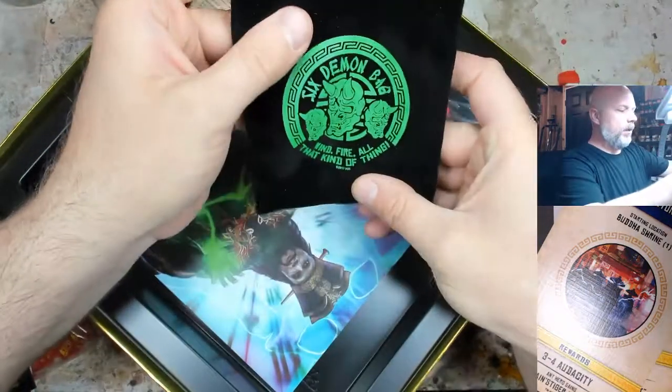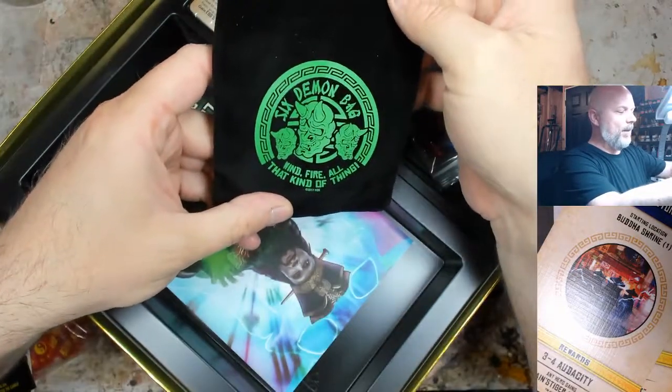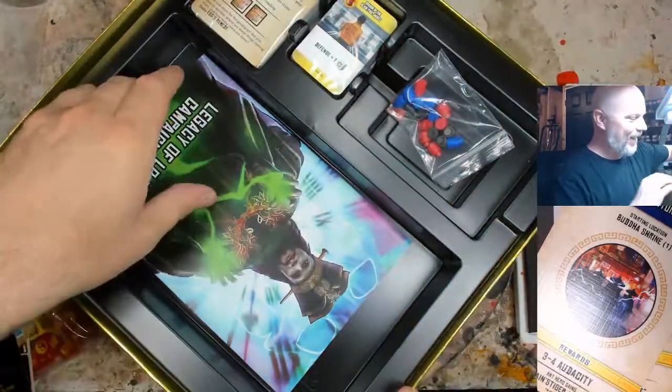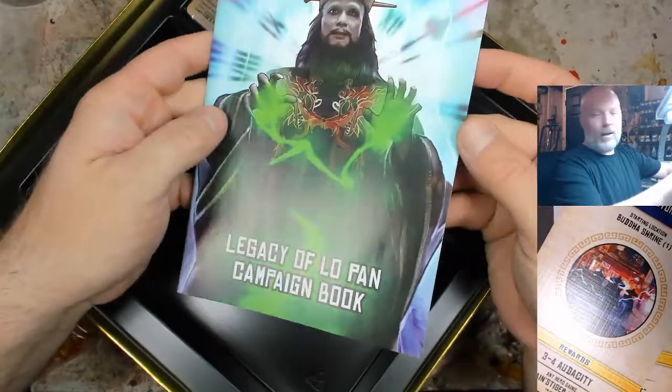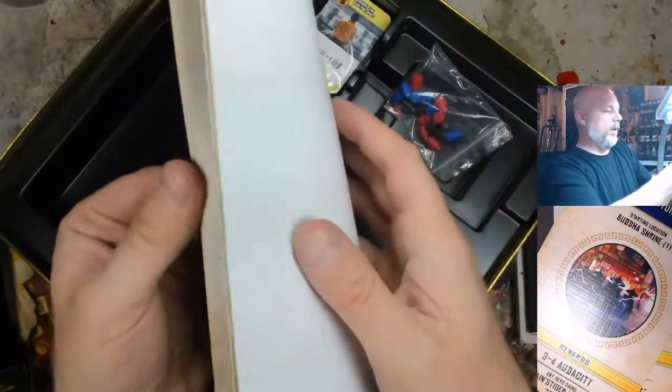Dice bag. Six demon bag. Nice. Wind, fire, all that kind of thing. That's awesome. Oh, what a great movie. Legacy of Lopan campaign book. How many pages are there? 39.